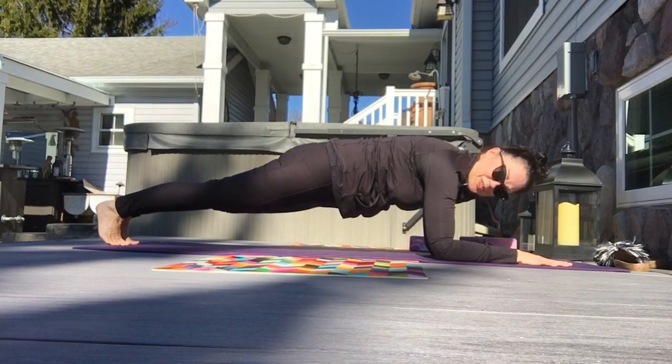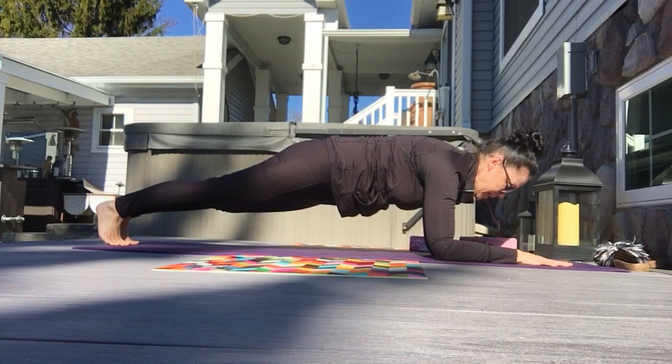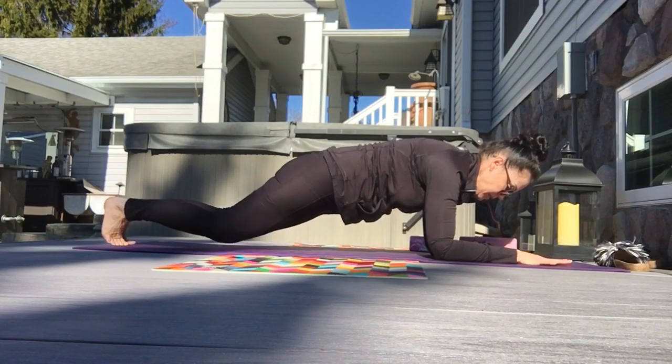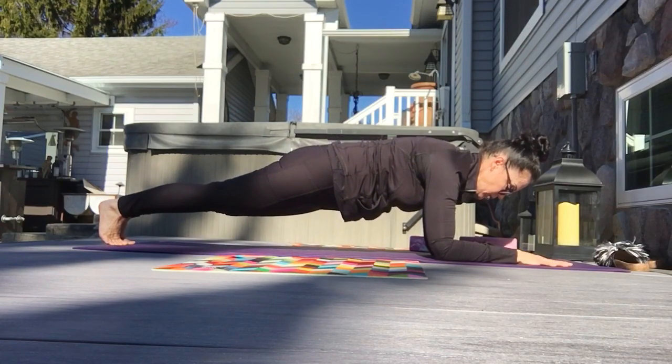This is what you see all the world record holders do. So we're going to try to do this for 30 seconds. Now the modification, we would just drop the knees, okay? But if we don't have to drop the knees, we're going to try to count here.